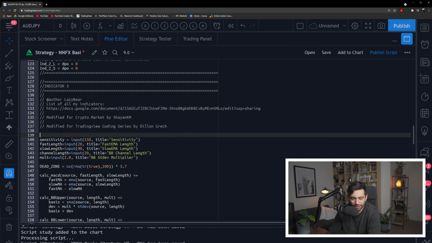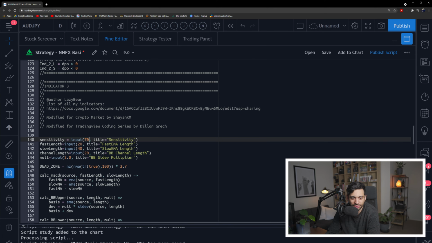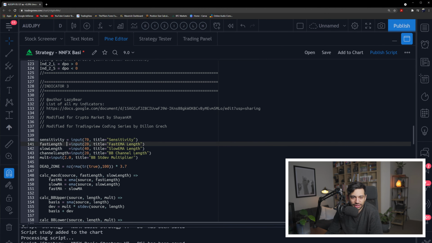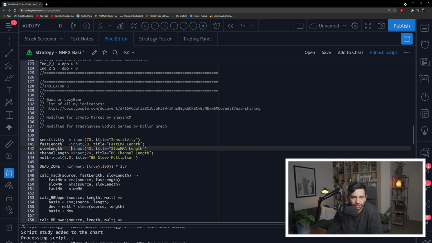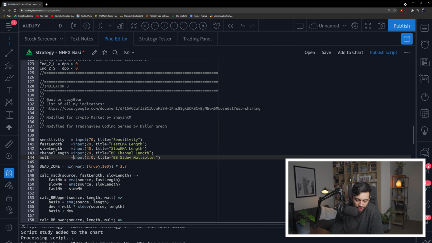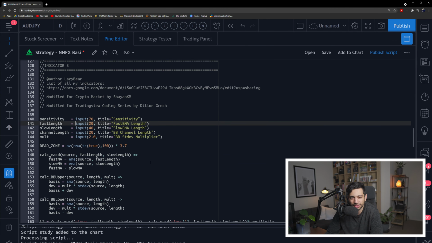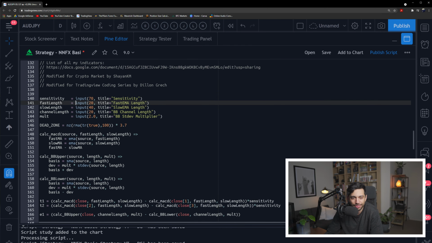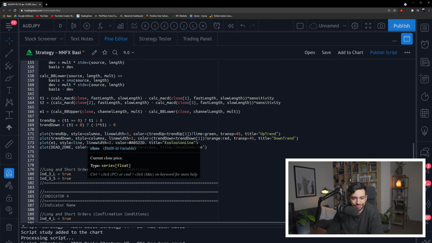We can double check it, and I'm sure we'll get errors anyway. So again, I've deleted the study sensitivity. Its default value is going to be 70 because that's just what we've used. This fast length can stay there. We're not touching any of this. I will eventually remove the inputs out of here because we don't really need them, since we're not going to be changing those ones. But I'll leave them in there for now.